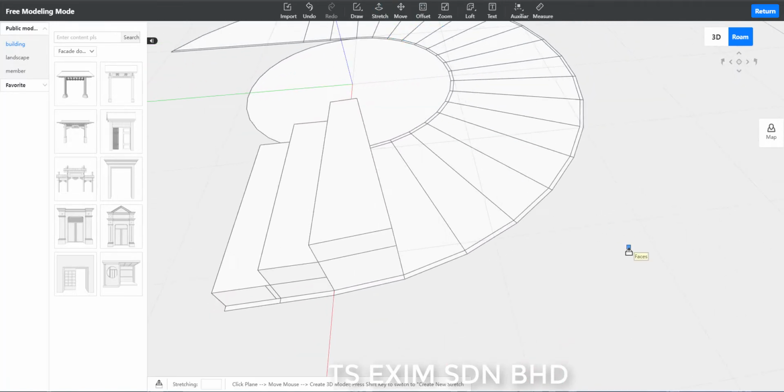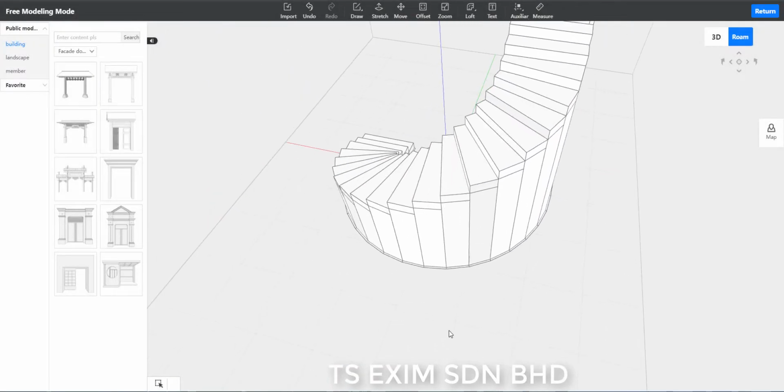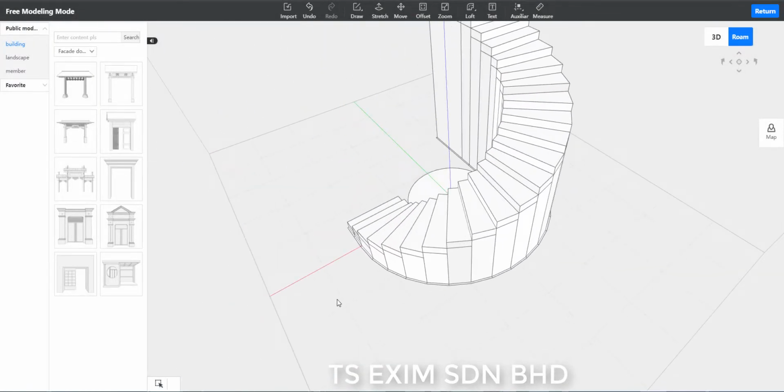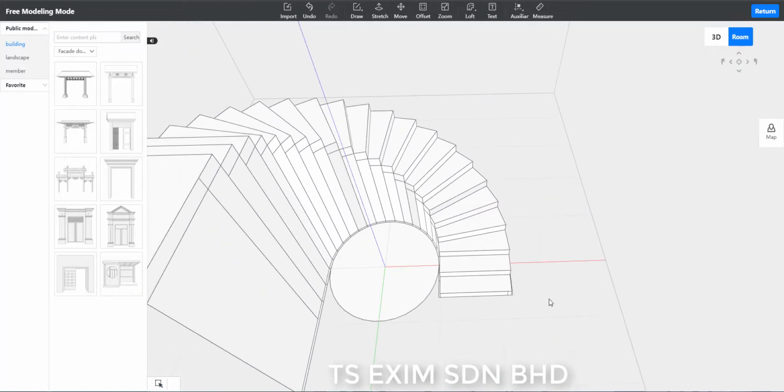We're just going to repeat the same on the rest of the steps. Align first, stretch 150. Here we have done all the steps, and next we're going to delete all the bottom faces.